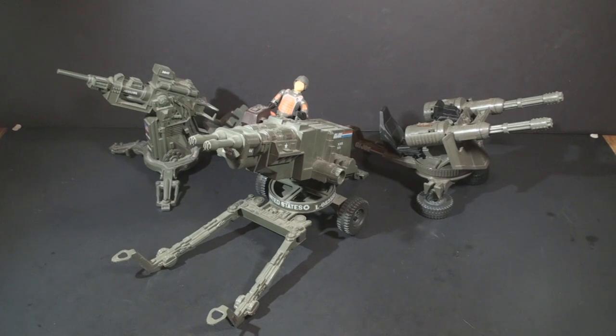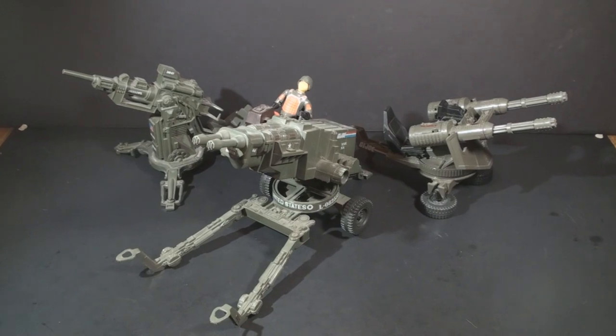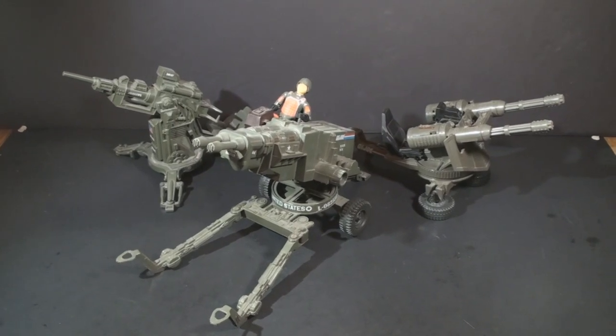Alright. Here we go. There are several contenders for a G.I. Joe counterpart to the ASP, depending on whether you consider the ASP to be an anti-aircraft gun, an anti-tank weapon, or a howitzer. You could imagine any kind of round coming out of these twin cannons. These twin cannons implies that I'm looking at it, but it's not in the shot because I moved it. I have to rephrase that and try to get that.